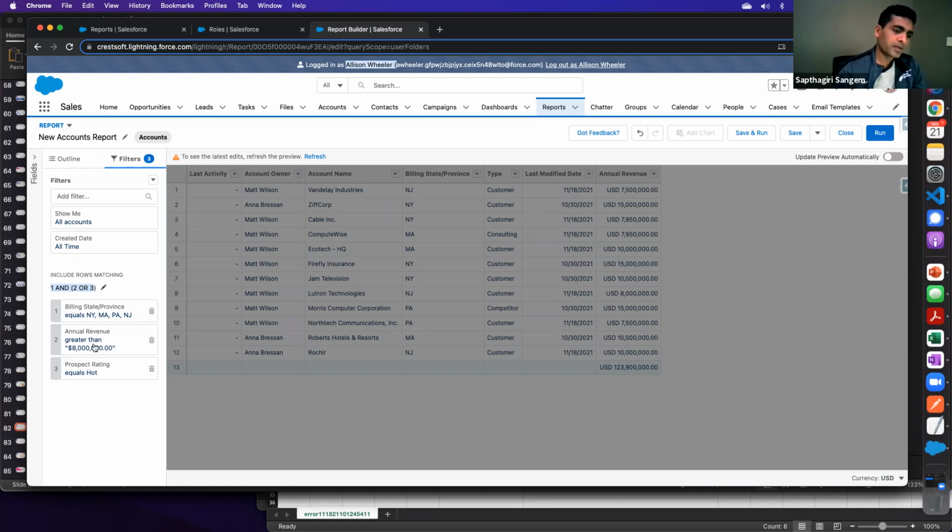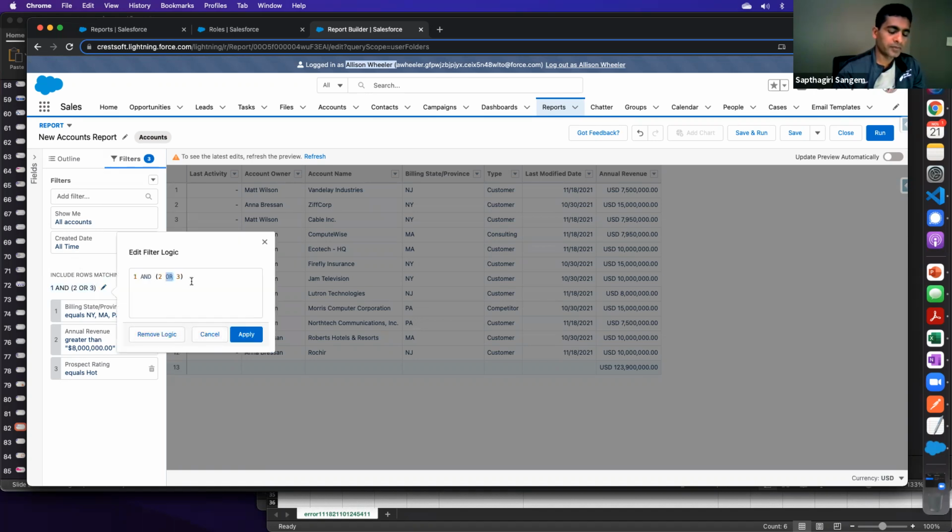So state we added. By default, it comes like that whenever you add a filter, so all we are doing is changing this one, because he said either this one or that one. That's why we are writing this filter logic.